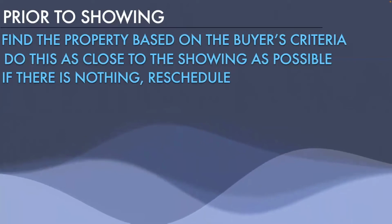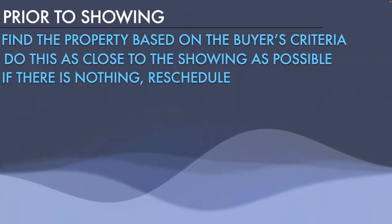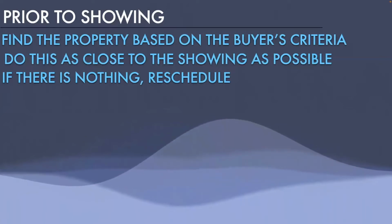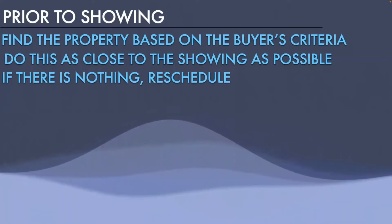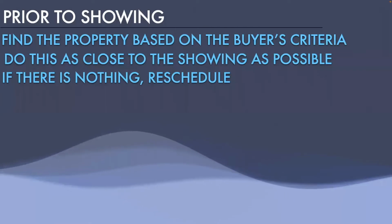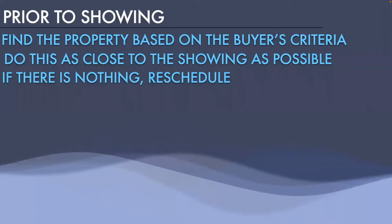Because if I do that, I'm creating a bad relationship with my buyer, because I'm showing them things that I know they're not going to want to buy. And if I am pushing them to write an offer on those things, I'm having them write offers on stuff that doesn't even match what we talked about. So I've got to be true to that conversation that we ultimately had in that consultation. So if there isn't anything, I've got to be honest and pick up the phone and call my buyer and say, hey, listen, I went through, and right now there is just nothing that is really going to match your wants and needs, right? The features and benefits that you told me were important to you.